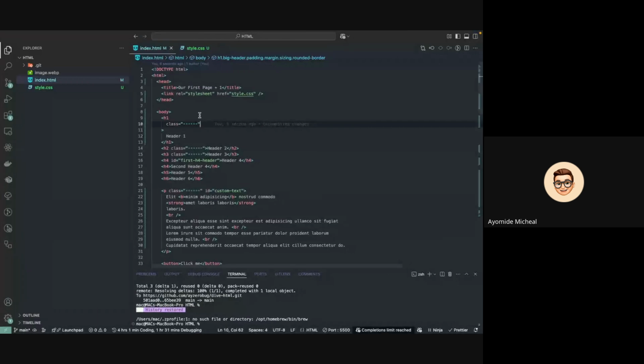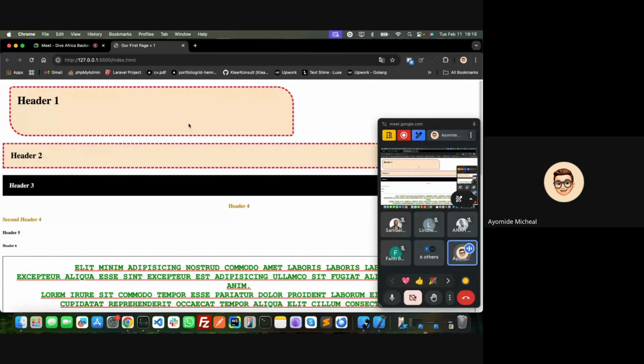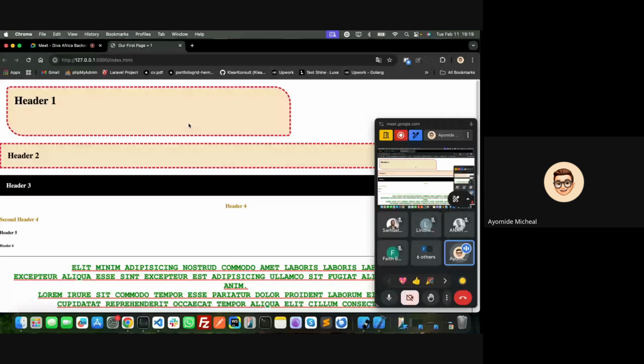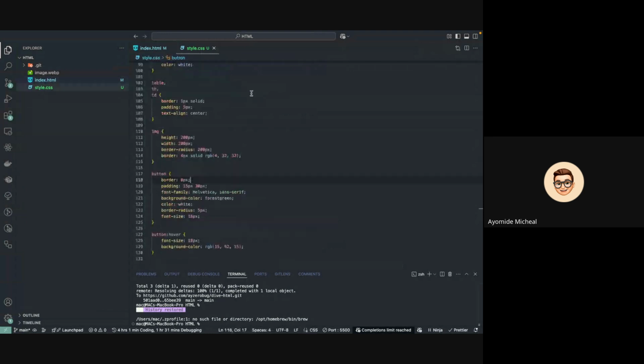All right, so I've removed the style and I'm seeing the previous header we had, right? It is applying the styles inside this styles.css, the external CSS file, first, because it sees those instructions first.